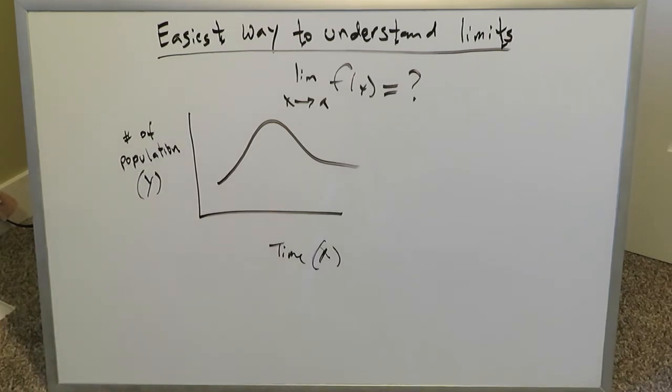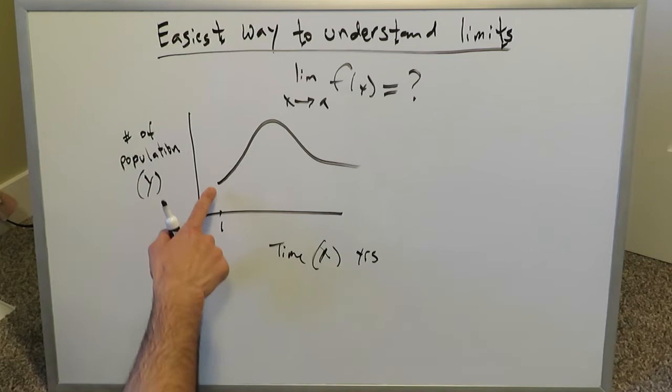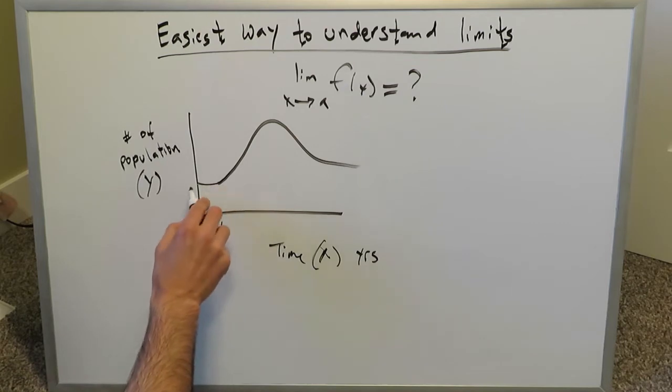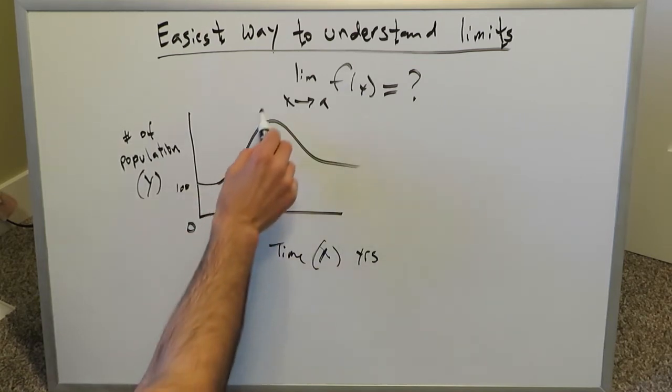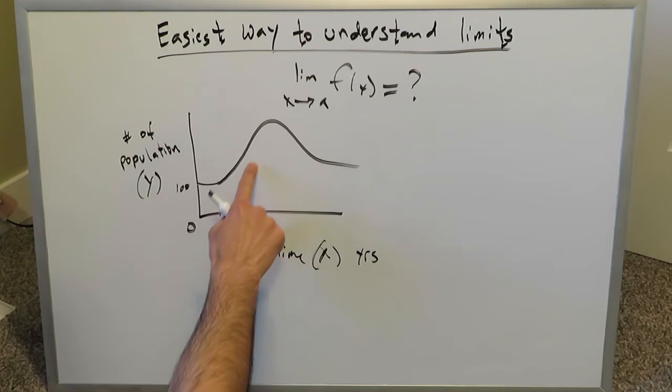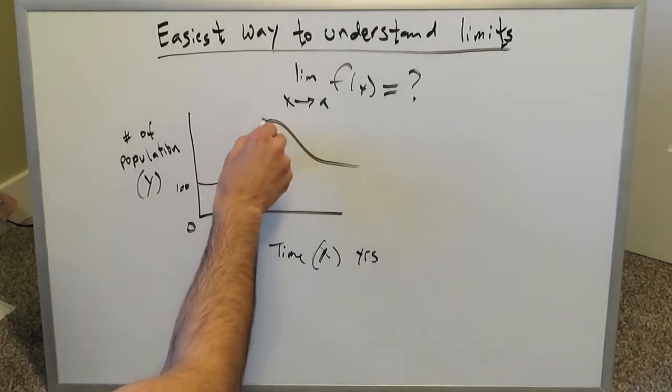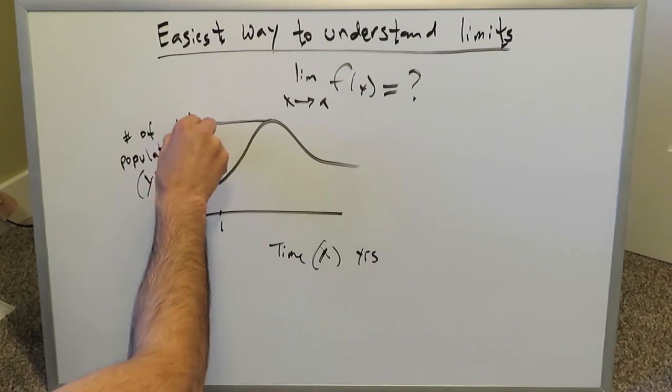At a given point, and you know this right here is the origin 0, you have no population, but at this point over here it could represent whatever, we'll just call it 1, and this time can be in years or it could be in decades. At a time of 1, a certain number of species migrates onto an island, so you have now a certain given population over here, and we can say, let's say 100. Over time this population expands, it reproduces at a very fast rate, such that at the highest level you probably have a count of 1,000.